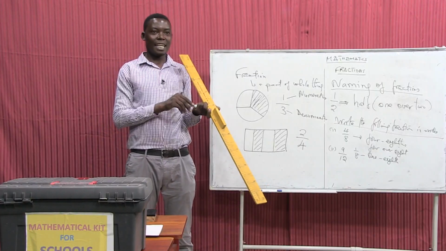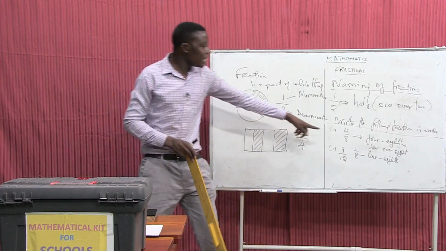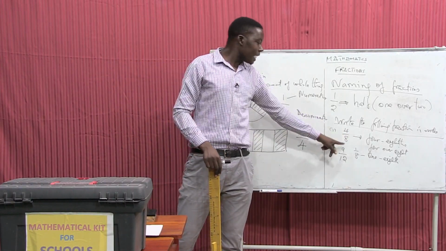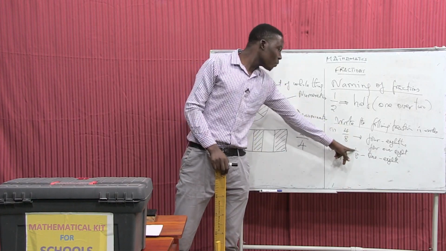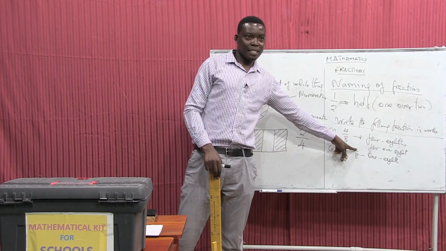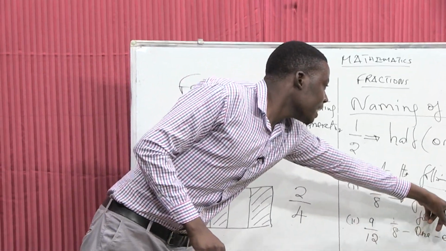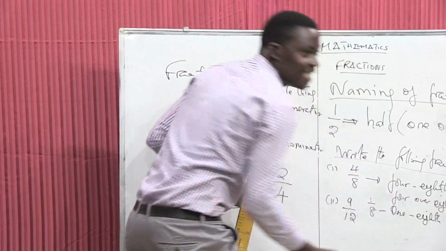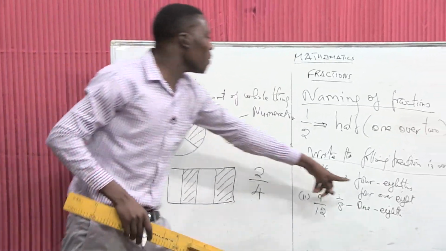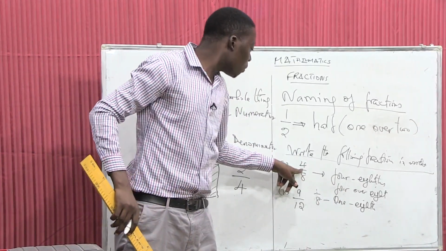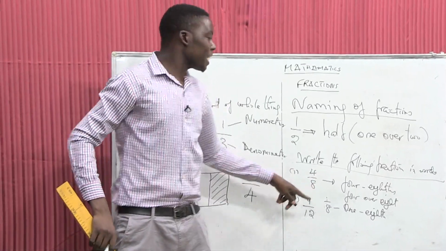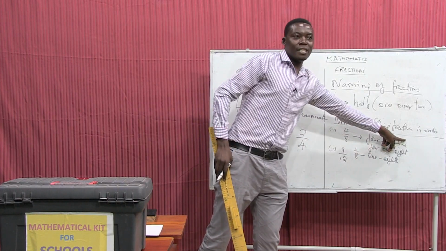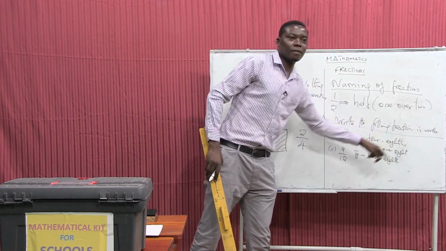Ask yourself. Because here there are many, 4, so you write in plural. Here it is 1, you write in singular. That's why there we add s. But don't say 4 over eighths. When you use over, say 4 over 8. But when you use this dash here, say 4 eighths and not 4 over eighths.